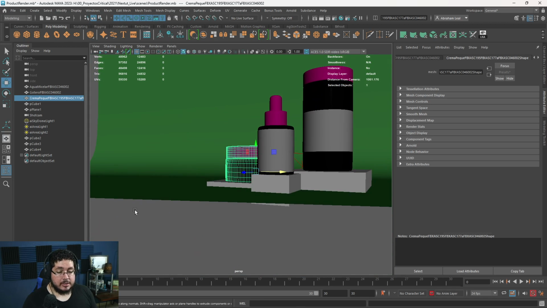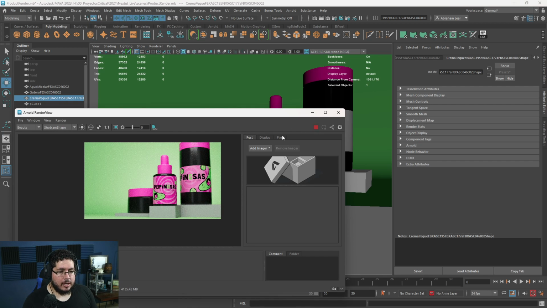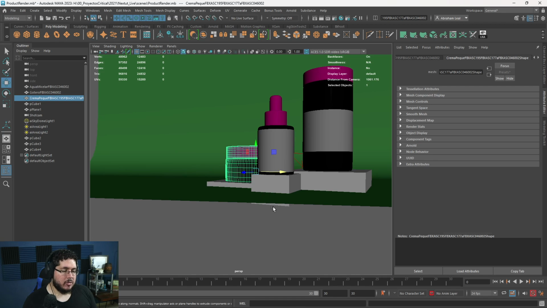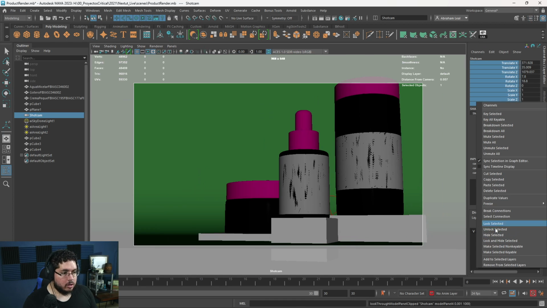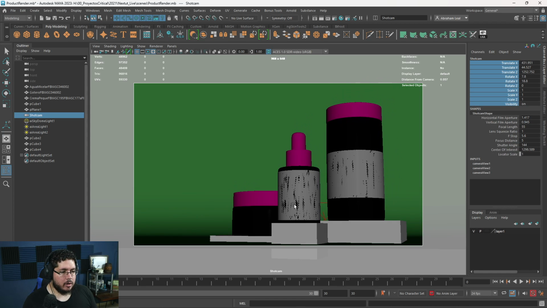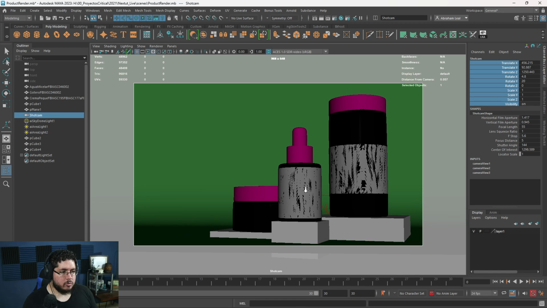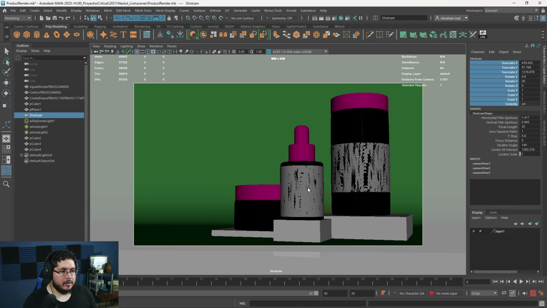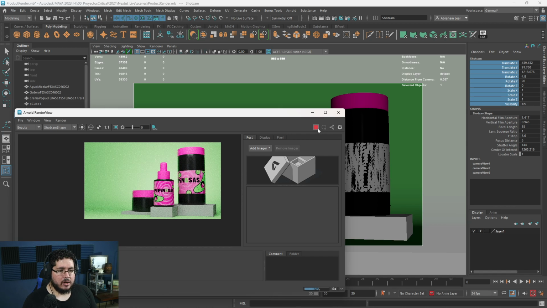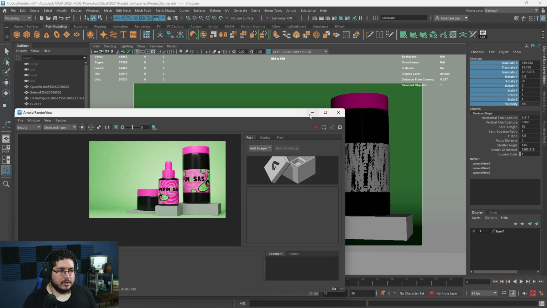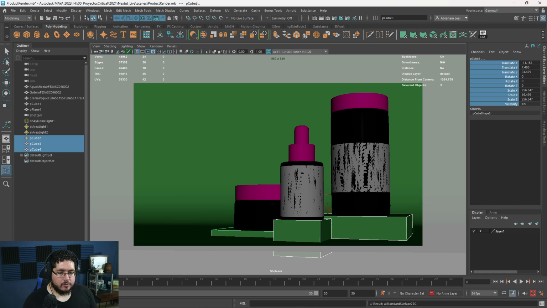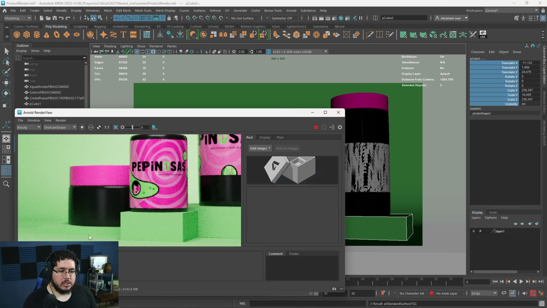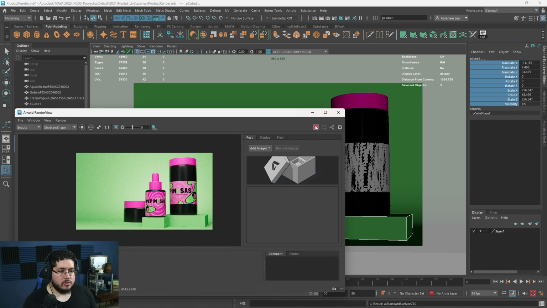Now, of course, since this changed, we need to go to our render and see what changed. As you can see here, it definitely modified the proportions. So let's go to the shot cams panel, select everything here and unlock so that we can find our new plane, which would be something like this, I would say. So now if we take a render, you can see this looks way, way nicer. To keep things uniform, let's grab this, assign a new or existing material, the last surface, which is the green one. And just by changing that, as you can see, we're going to get a really, really interesting effect.